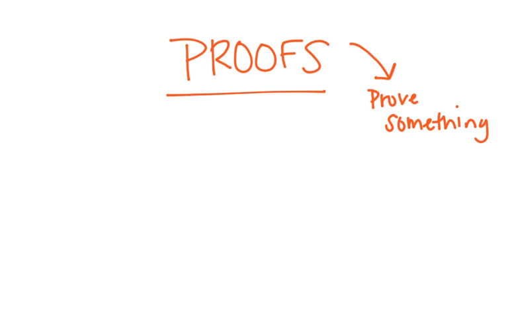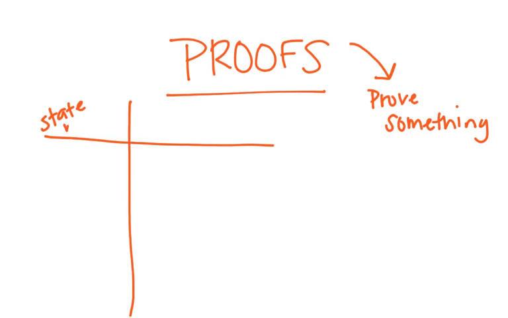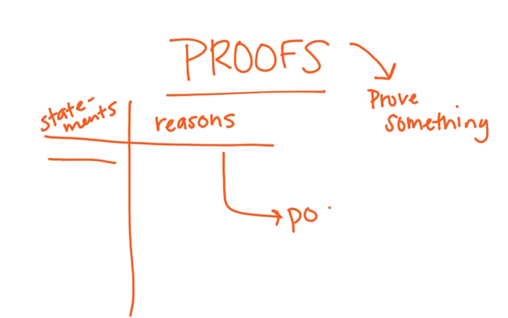There are a few ways to set up a proof, but if you did the UNO assignment, you know that we are exploring T-charts. So a T-chart looks like this. We've written a T, and on the left side it's statements, and on the right hand side it is reasons. So it's like, why did you do the thing that's over here? Now the reasons that you use are also going to be called postulates.